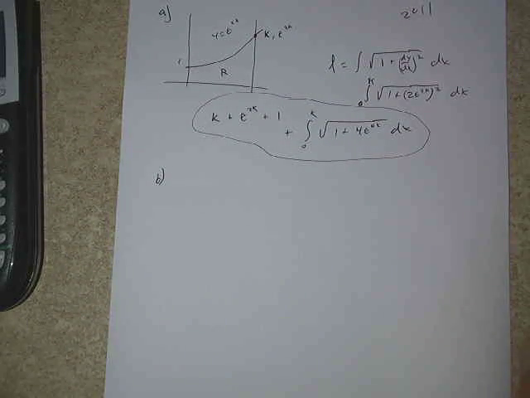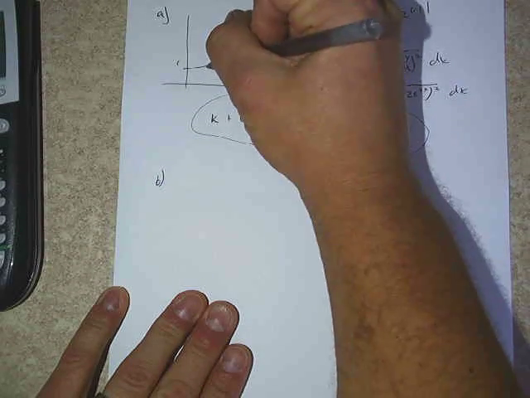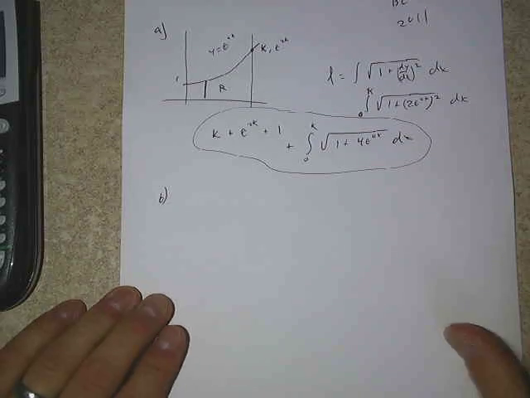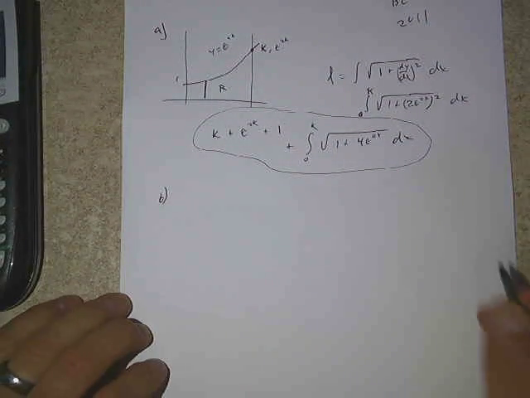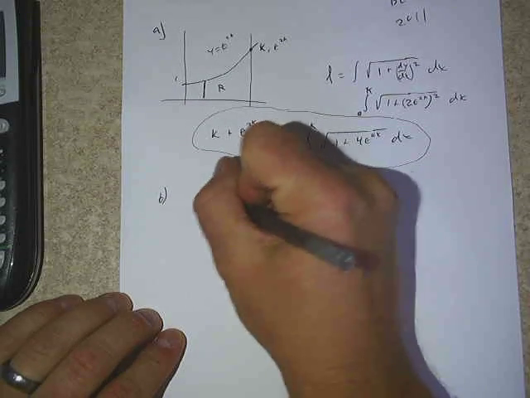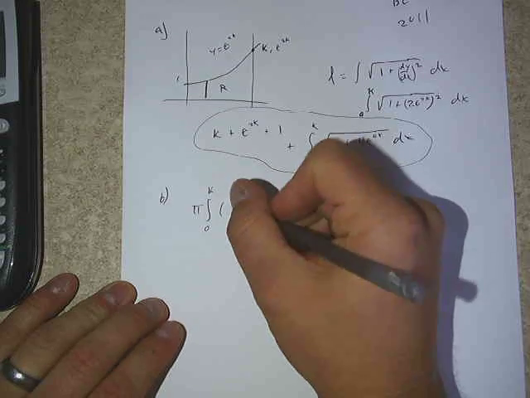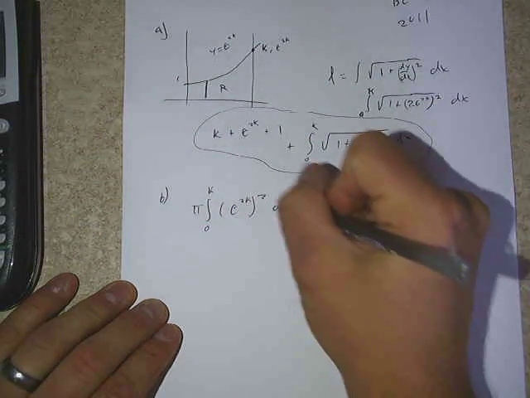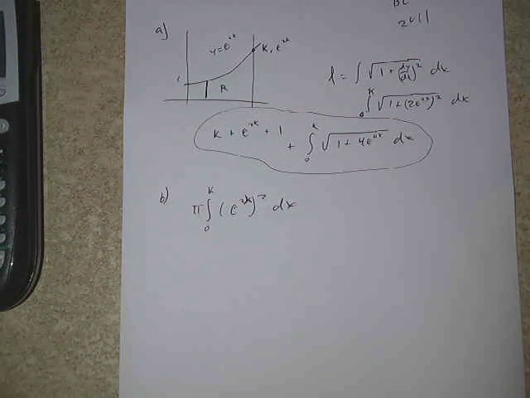We got the region rotated around the x-axis to form a solid. Find the volume of the solid in terms of k. So for us, if we were going to do revolving around the x-axis here, we already have our expression written in k, so a vertical slice would be appropriate here. And so if we do a vertical slice around the x-axis, that's going to create a washer. So if we set up our washer method, 0 to k of pi, and then r squared here, r squared would be e to the 2x squared, dx.